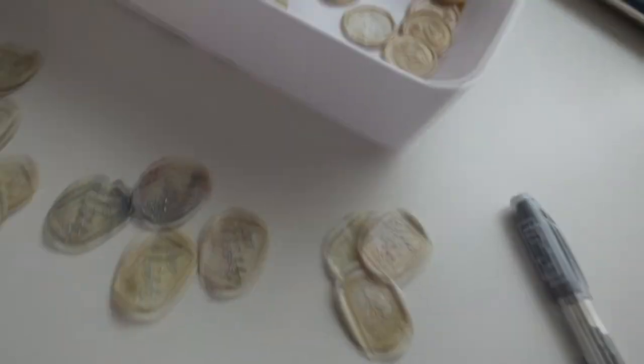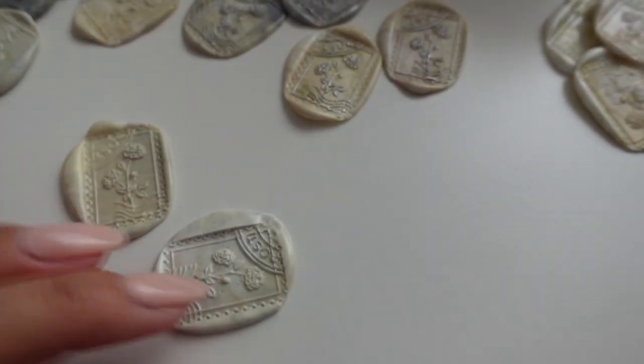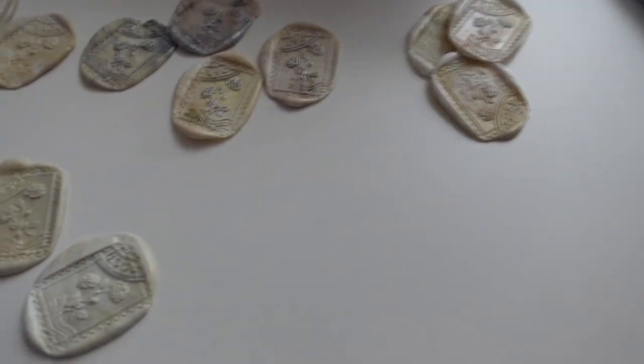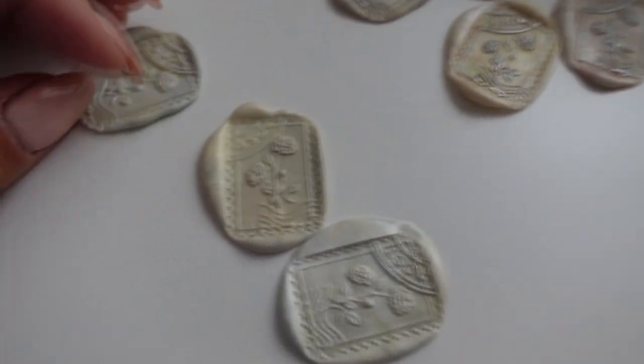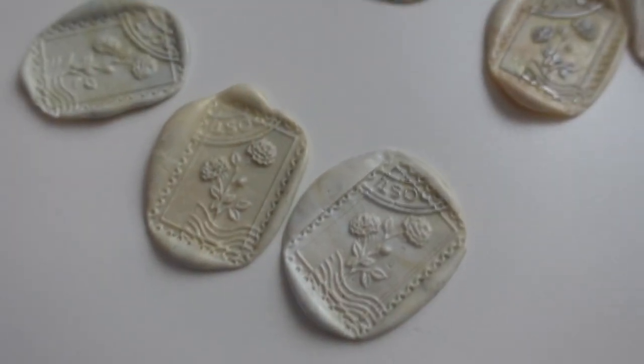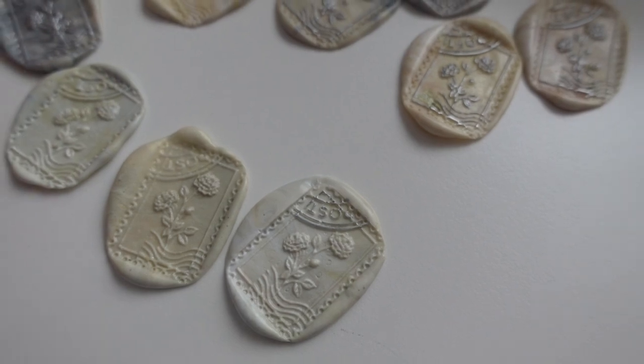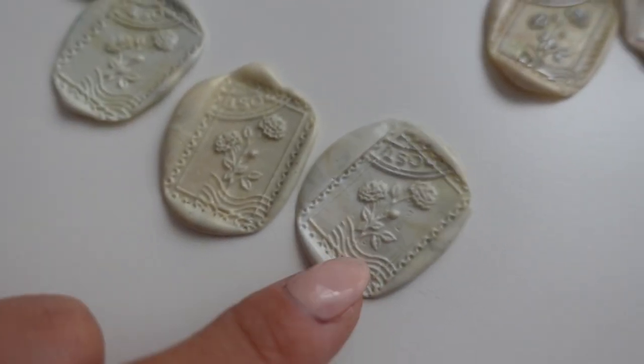I'm adding a little bit more to it though. So these colors, I really love it. I don't even know how to describe it. I mix different shades. So I mix whites with some bronze, some silver, gray, and a golden color. And you get a variety of this and I really, really love it.